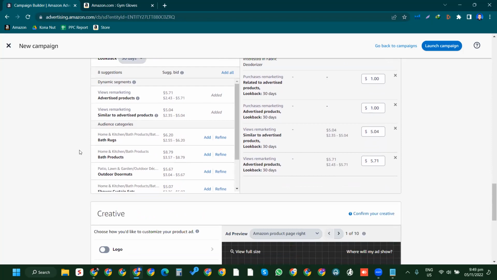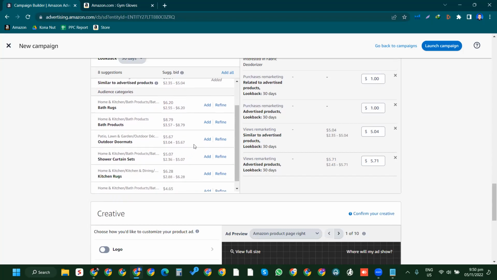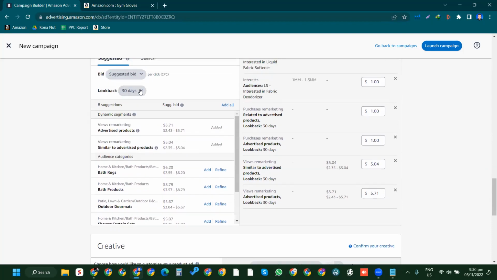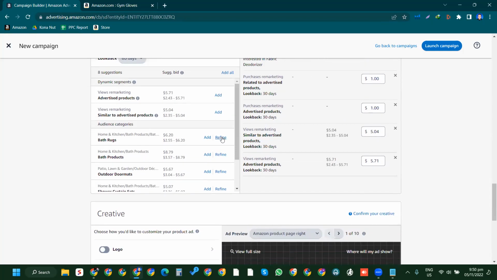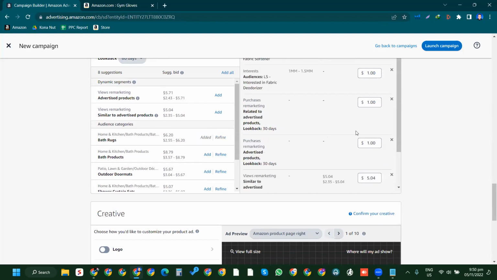Basically, lookback is more on retargeting data for the past specific time records. Like let's say for the past 30 days on this specific targeting, whatever records that you have here.